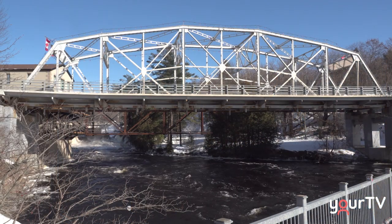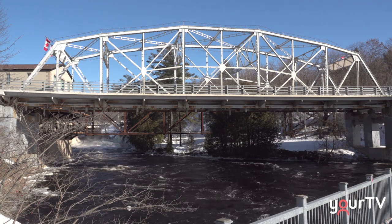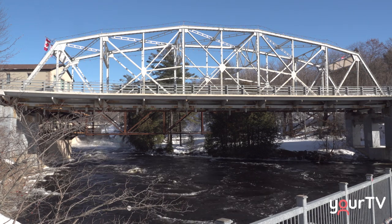The Silver Bridge is a vista point in many places. It does provide that framing around the falls, the Bracebridge Falls in town. So I think we have to roll with what we're dealt with, and 150 has so many components to it that it's not all about the celebration of the Silver Bridge, and there are so many things that we can celebrate in our community. And from my perspective, I'm just pleased that we've been able to identify that there's an issue with the bridge and have quickly put into action a plan to get it fixed.